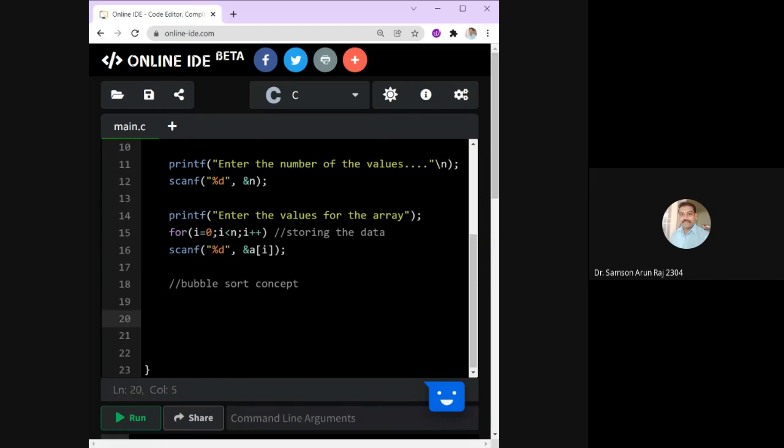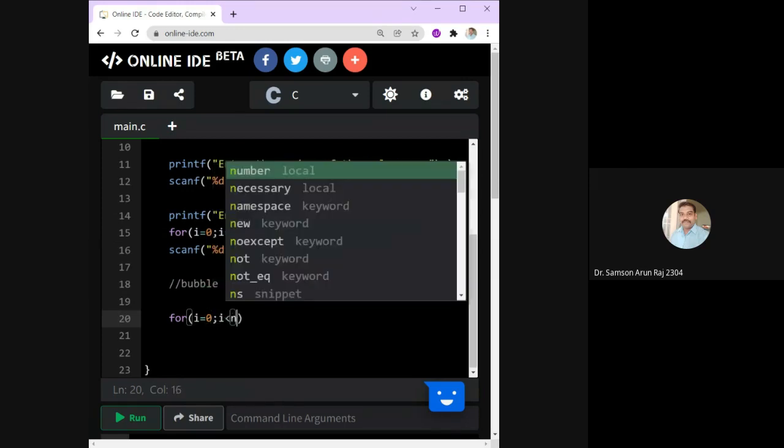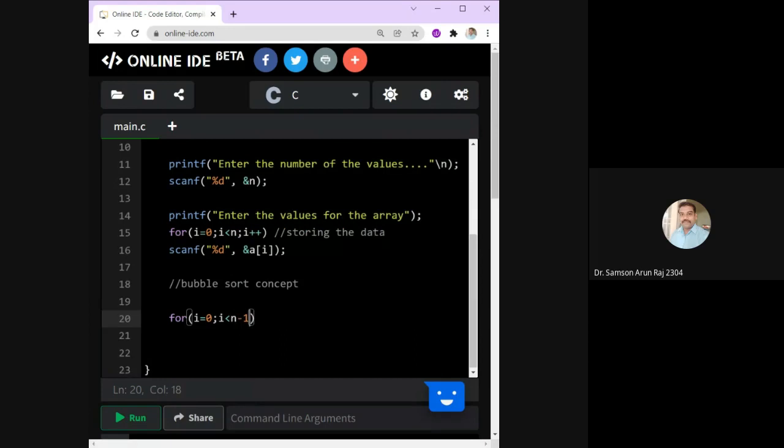For that, you might have seen the nested for loop procedure which I showed you in the Word file. Same concept, you just copy paste it. For i equal to 0, i less than n minus 1, i plus plus.